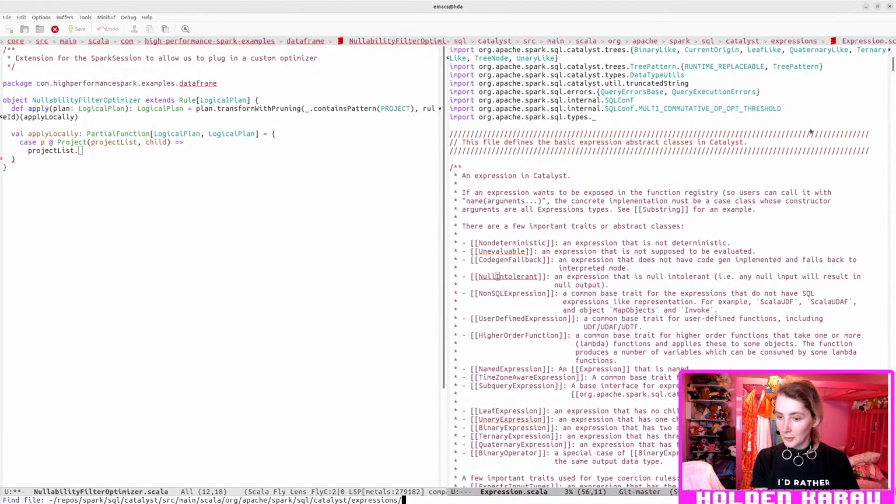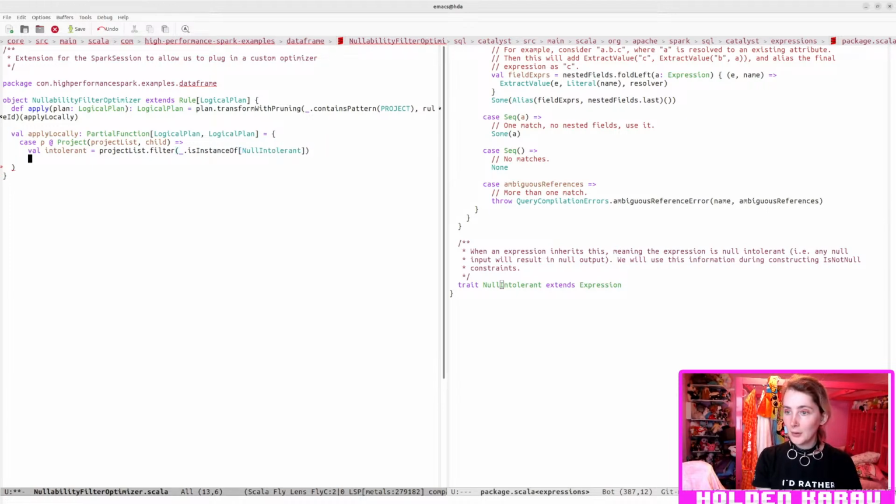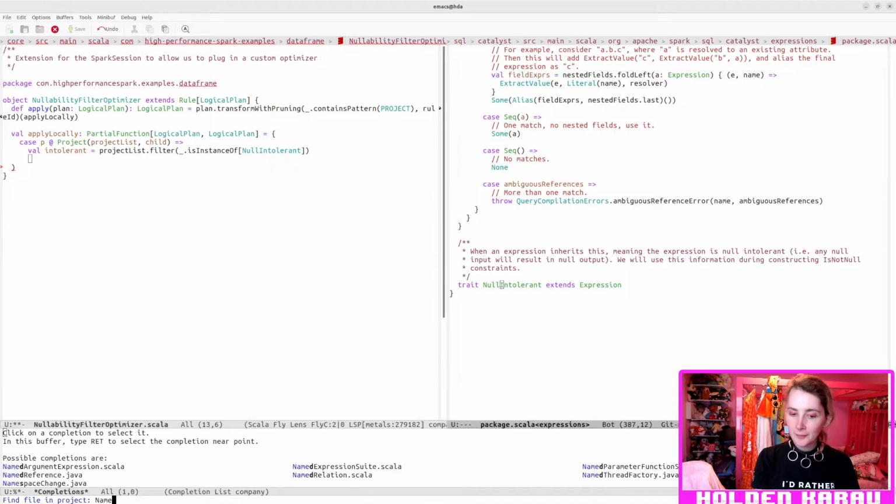Yeah, there we go. Val tolerant, is instance of null intolerant. Now these are going to be named expressions, aren't they?